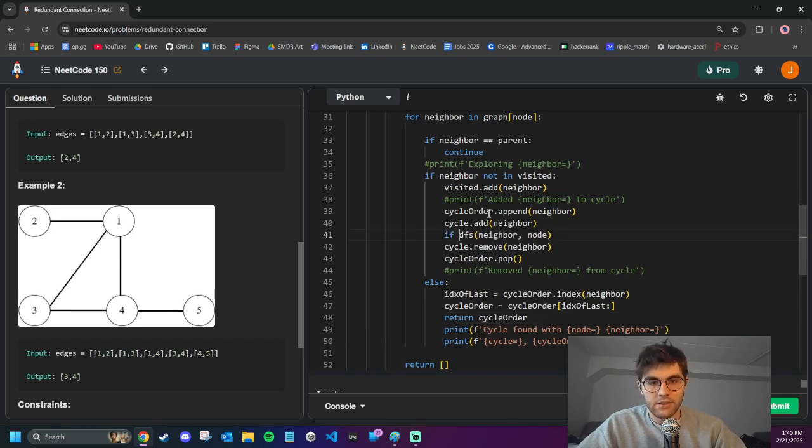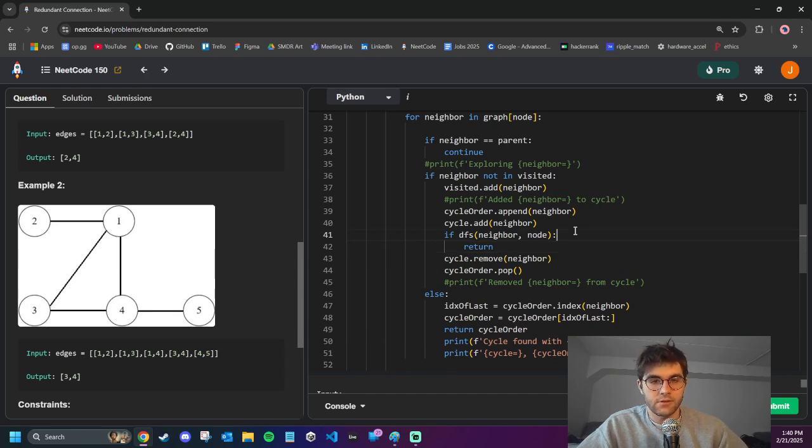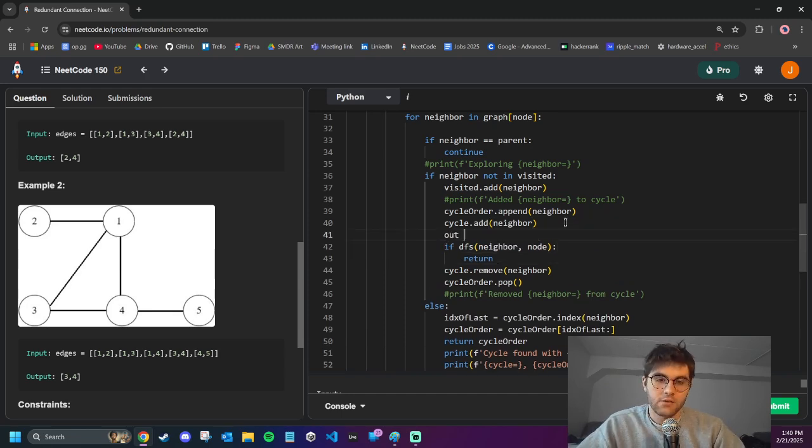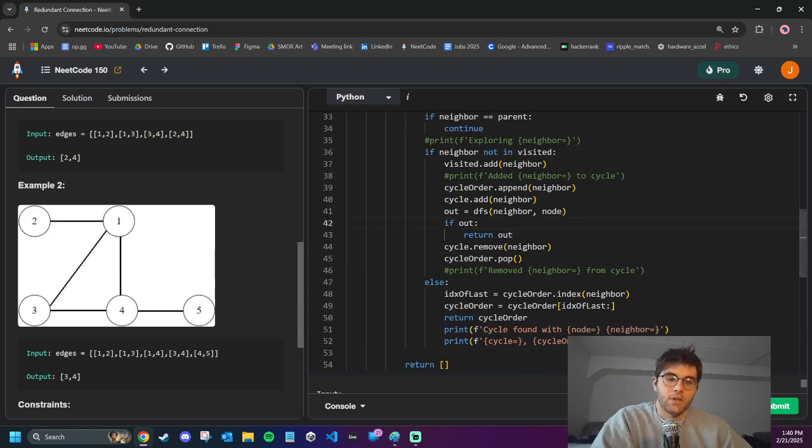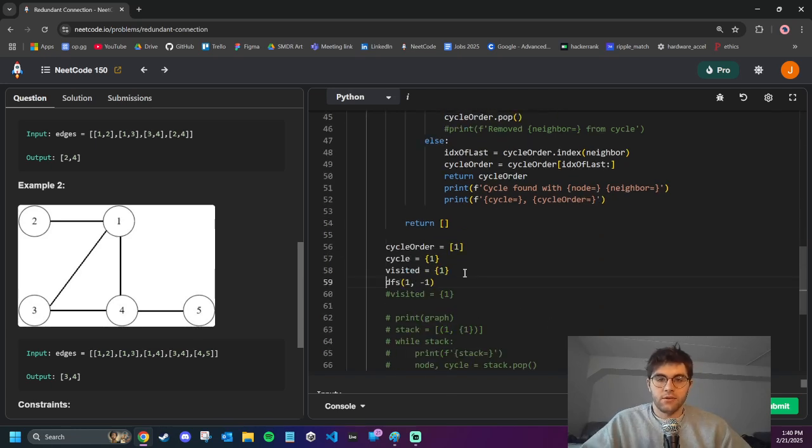And here we'll say, out equals this. If out is anything, then we will return it. All right, so now let's print out equals, and then we'll call that function, which should return out.